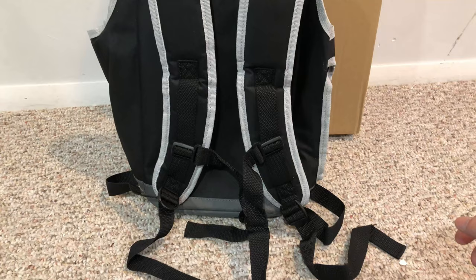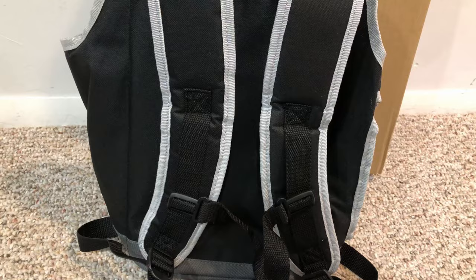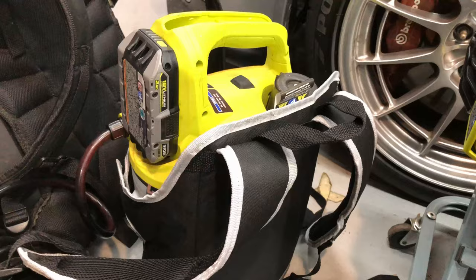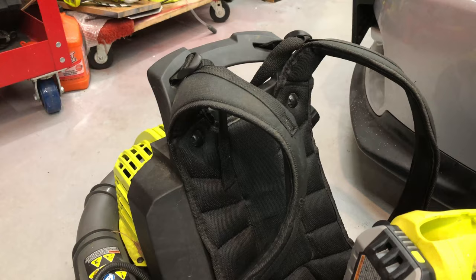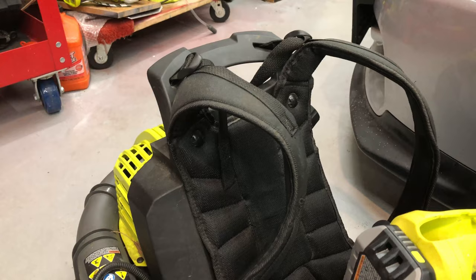This holster is great because I do not need the larger 4 gallon sprayer. For those with back issues, water is around 8 pounds a gallon, so a 4 gallon chemical sprayer completely full would weigh at least 32 pounds. At the same time, hand holding these sprayers and walking around, especially with a 2 gallon tank, is not fun either, so for me this holster was a good compromise between weight and convenience.